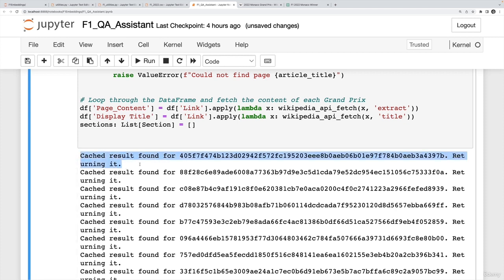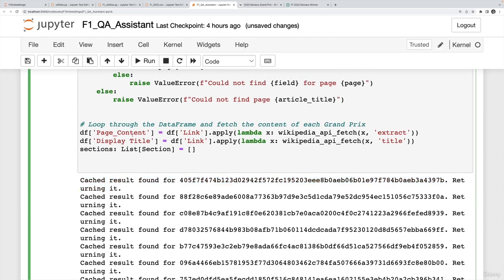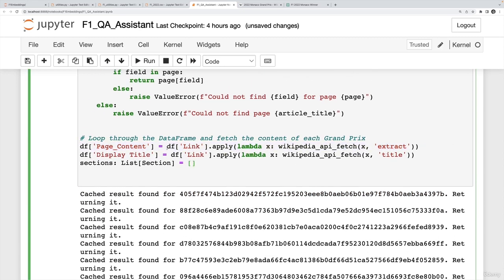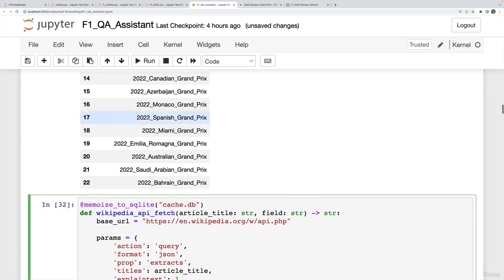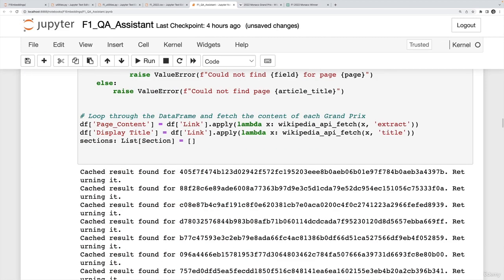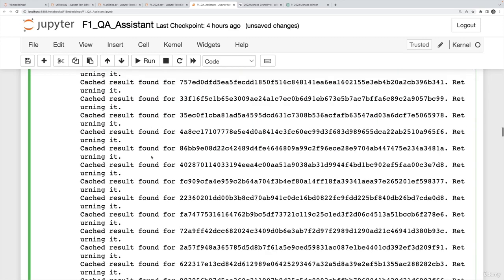Instead, it just uses the cached results found in our SQLite database. This is the part that's actually calling it. For every link in my data frame, I am applying this function, Wikipedia API fetch.